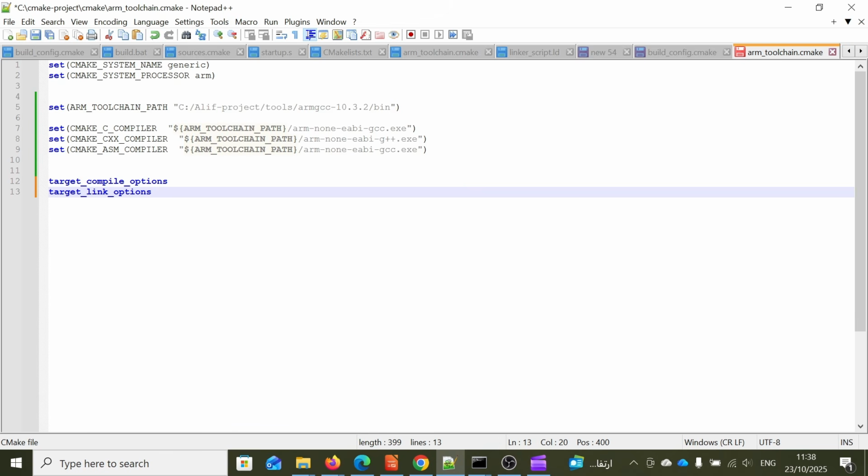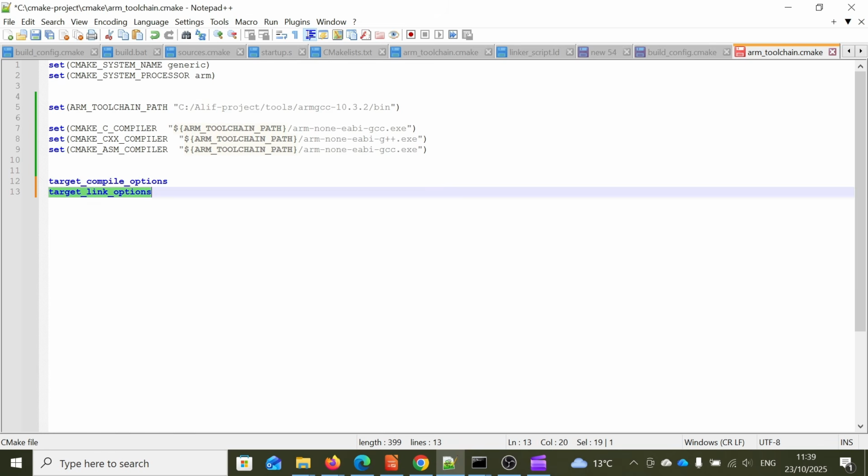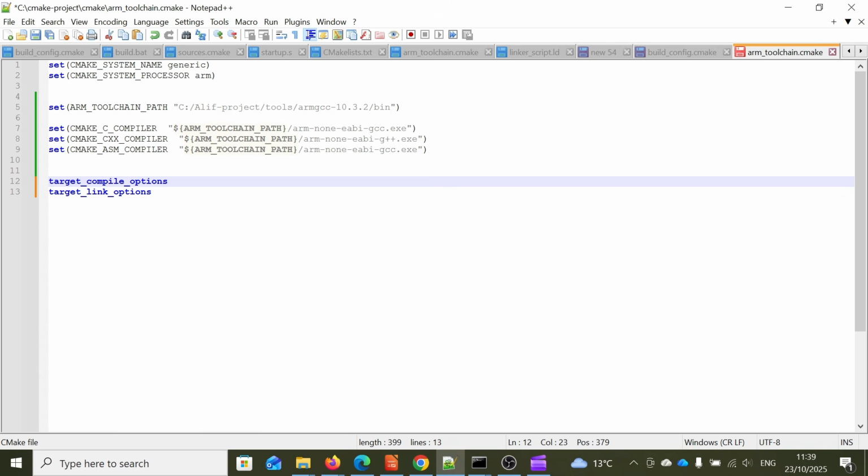And then CMake will pass and propagate those compiler and linker options to be provided as input to the compiler and linker. Those options will be connected and used only for the target specified as input parameter to those APIs.